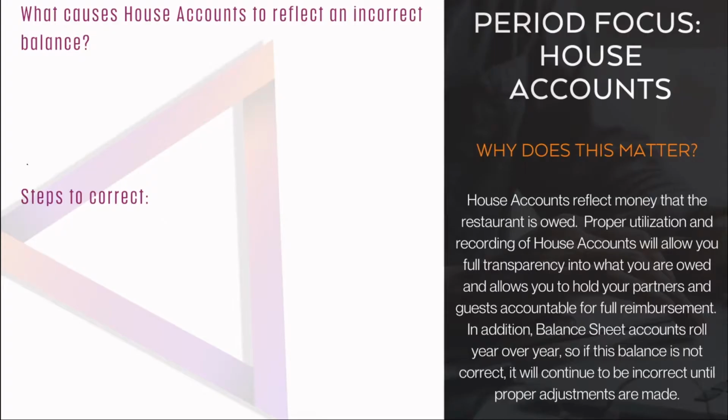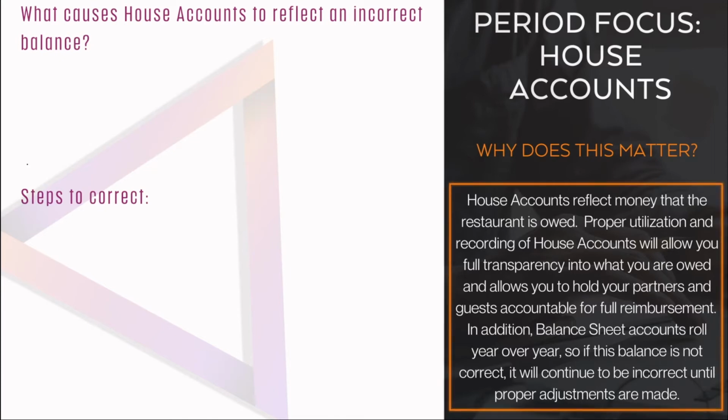Now let's discuss house accounts. Much like the AR accounts, most house accounts reflect money that you are owed. Think of Norm at Cheers, who comes in every night, but only pays his tab twice a month. That, in essence, is what a house account is used for. There are four main activities that cause house accounts to go out of balance. First is when only one side is recorded. If you record that you are owed the money, but don't record when they pay you, this account will always hold a false asset value.